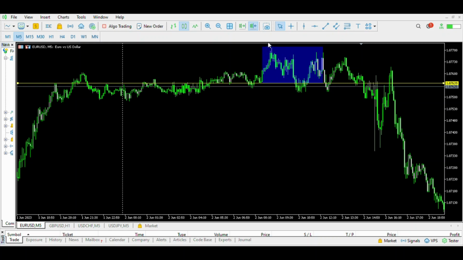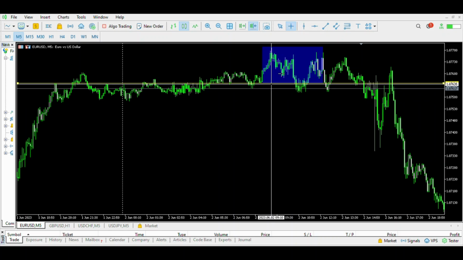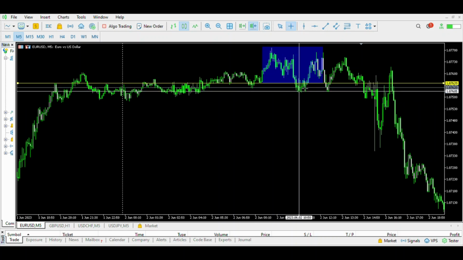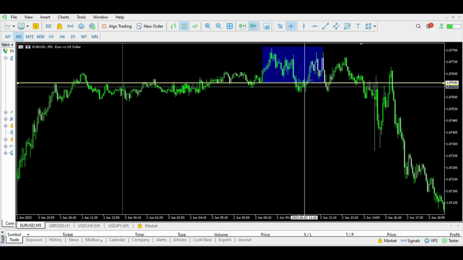So that's our fake breaker, a pole, a flag, a pole. That's a breaking structure. We want price to come back into this zone, and we're looking for a third pole out. So we've already entered. So it breaks structure there. When price returns here, we've entered nice and early.